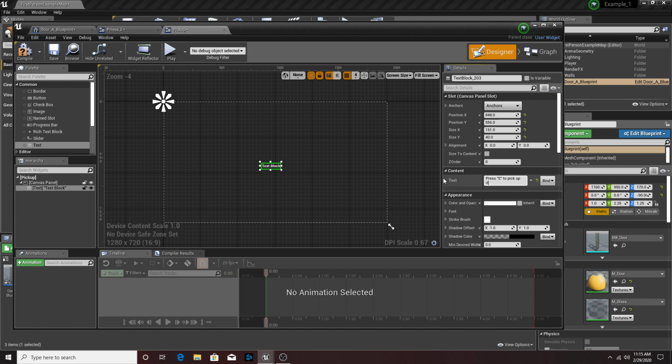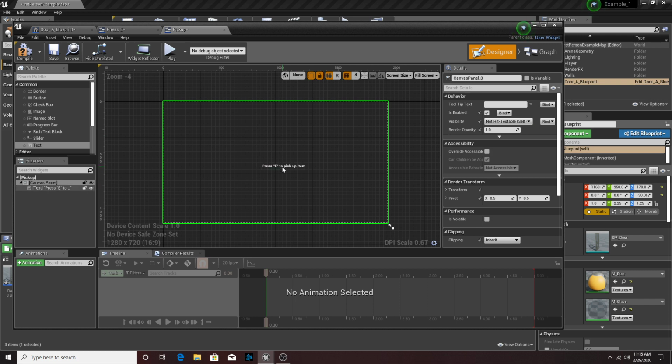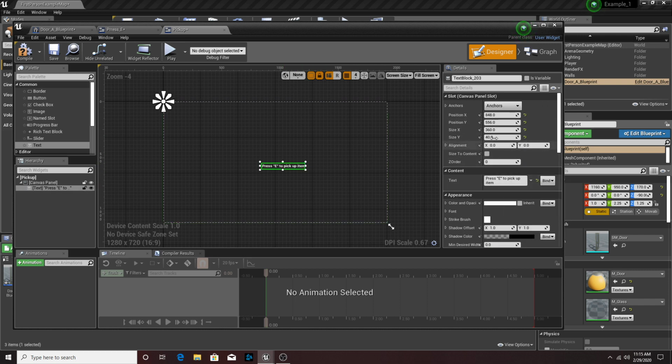Okay, we're going to do the same thing. We're going to stretch this out and find a good spot. So we'll say 360. And that cuts it off just a little bit, so we'll say 370. Okay, so next we're going to anchor it back down.